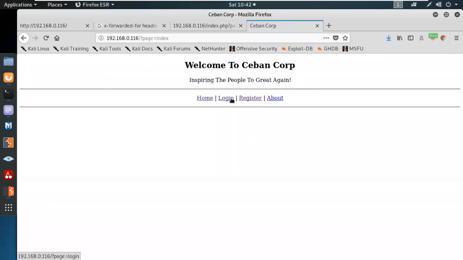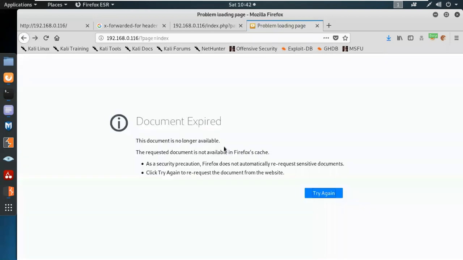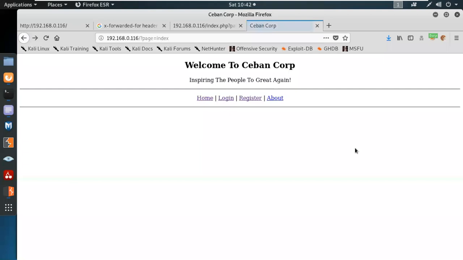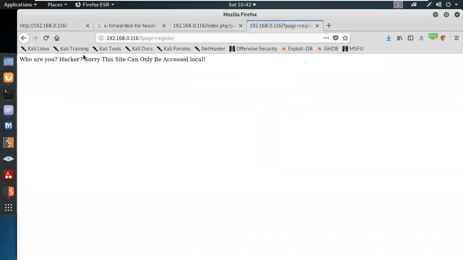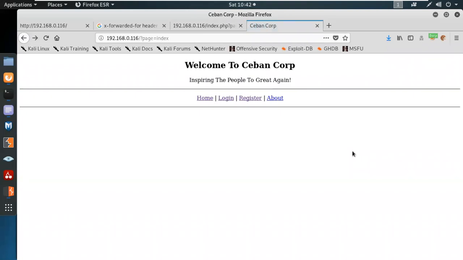Whenever I'm clicking on the server side, it's redirecting any of the requests. We have login, we have register. So for this, what can we try to get all the possibilities one by one on the server side?